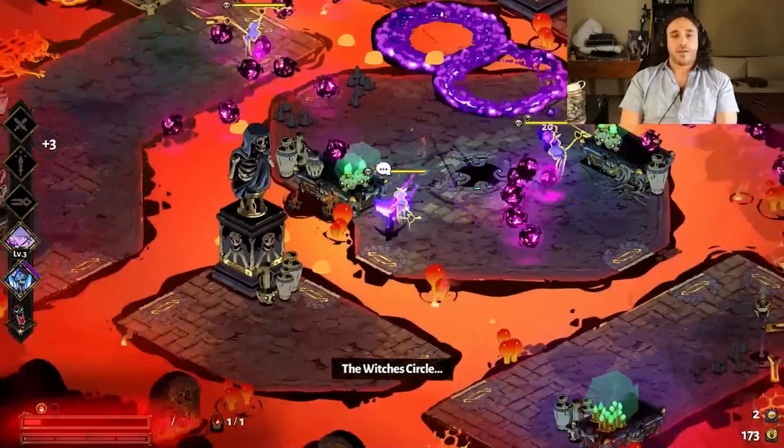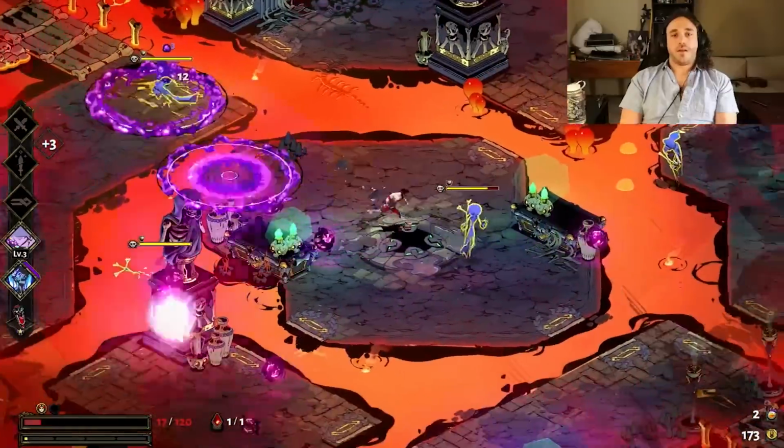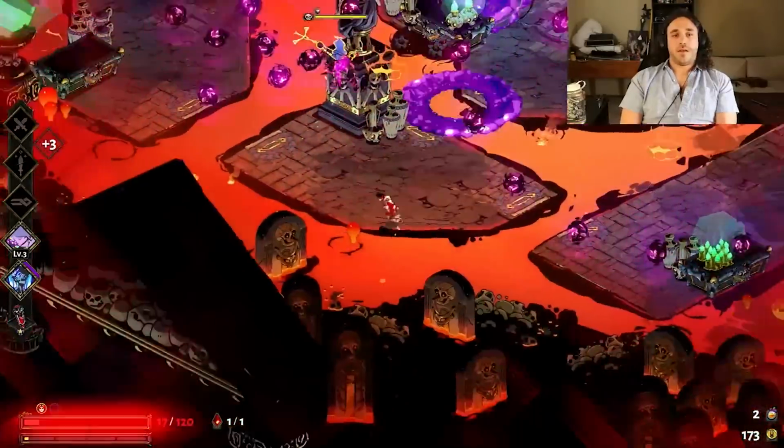And then we meet the worst mini-boss of Asphodel, the Witches. If you need to know why this fight sucks, look at it. The purple balls hurt us. Like, what the f**k.